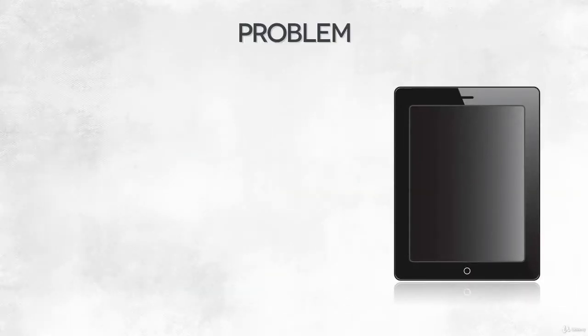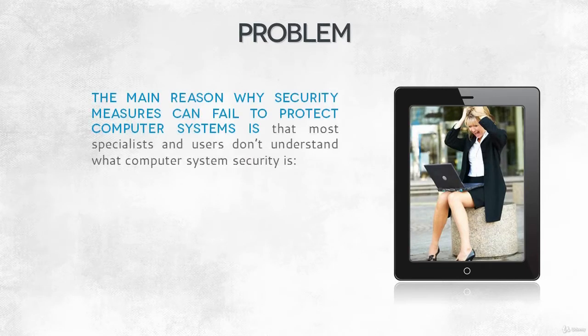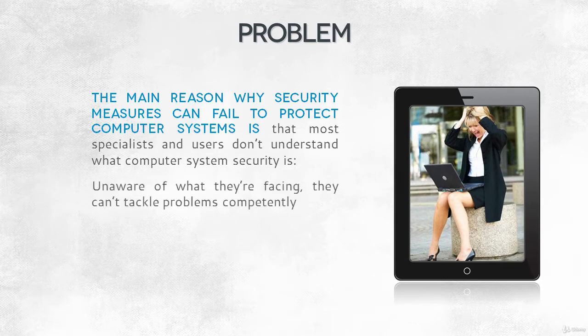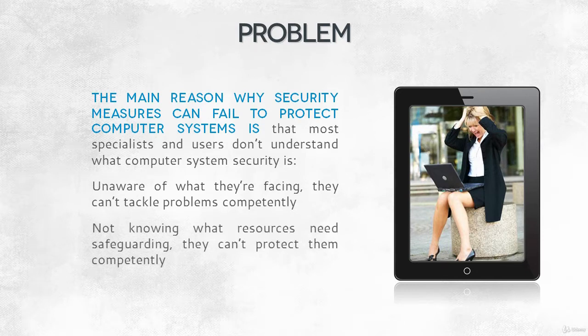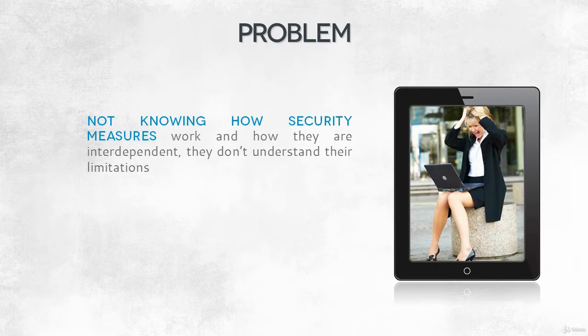Let's start by reaching back to the essence of this problem. Why does computer security usually fail against attacks? The reason is that system users are often unaware of the threats they're facing. And if they're unaware, they can't counteract the threats. The second aspect of data security that relates both to users and administrators is a failure to clearly identify the resources that require protection. There's a common thinking pattern that pictures a safe computer network separated from the big bad internet with a firewall. This has been outdated for some time now. You can't base your security policy on this type of assumption.